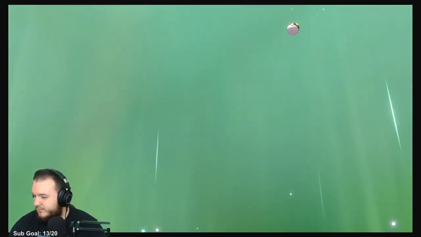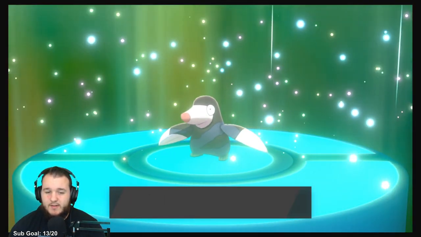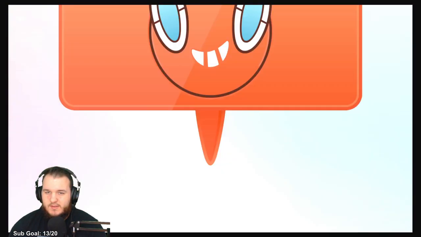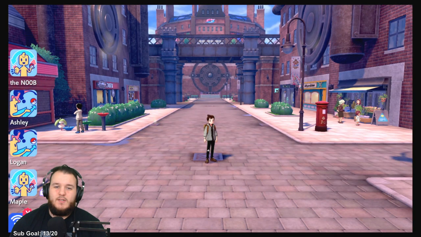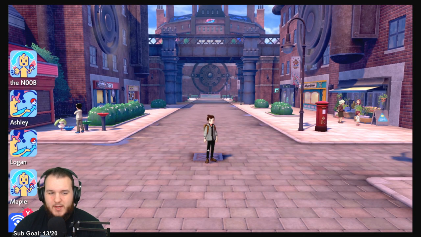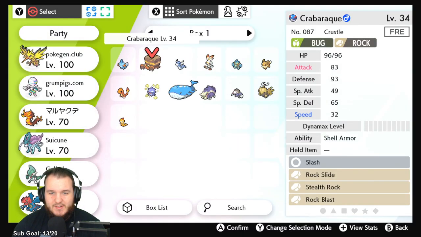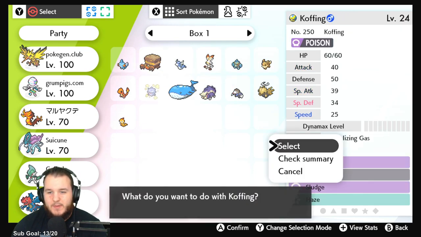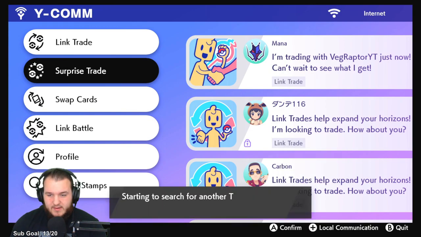Drillbur. It's from Japan, though. Is that Drillbur? It is. Okay, yeah, it is Drillbur. I might keep that, but it might be a level 1. So, if it is, I mean, it's not a big deal. Yeah, it's a level 1, but it's from Japan, so for now, I'll keep it. Let's get rid of the coughing and see what we get instead of that.